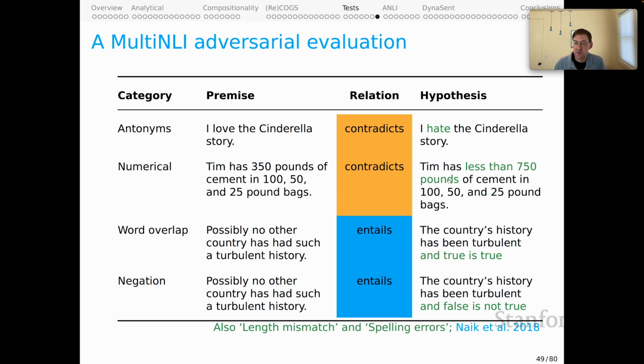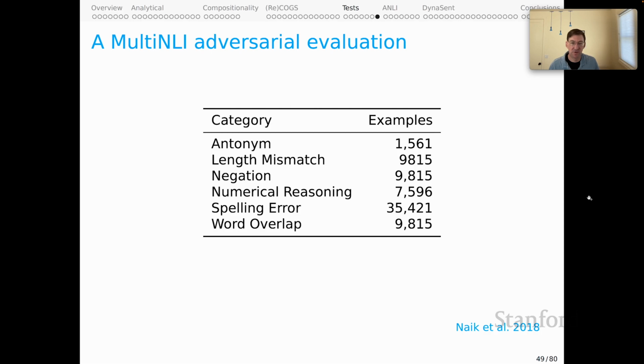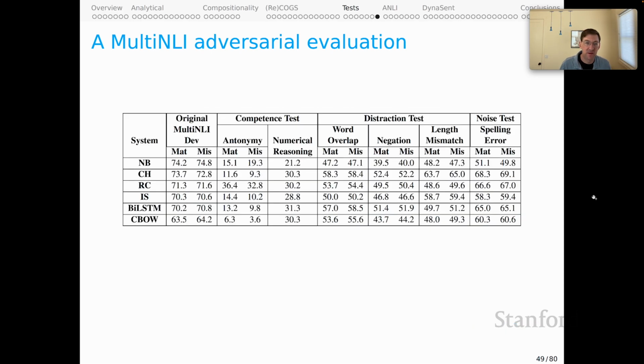But the dataset also includes some things that look more directly adversarial to me, as when we append some sort of redundant or confusing elements onto the end of the examples to see whether that affects system performance. That's more of a SQuAD adversary intuition, I would say. So that's the benchmark. It's pretty substantial. There are lots of examples in it. And the results tell a similar story. We have systems that are pretty good at multi-NLI, but really, really bad at essentially all of the splits from this adversarial benchmark.